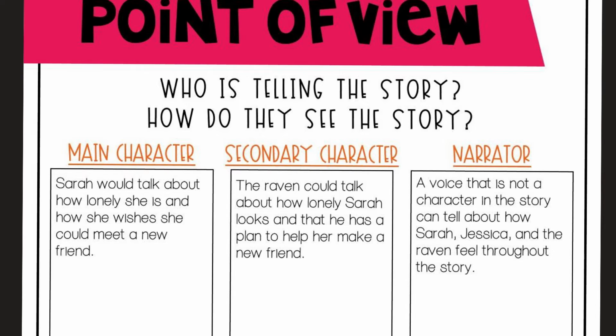Okay, the story can also be written from the narrator's point of view, and that's a voice that is not a character in the story that can tell about how Sarah, Jessica, and the raven feel throughout the story. So it would be somebody completely not even in the story telling us about the story.